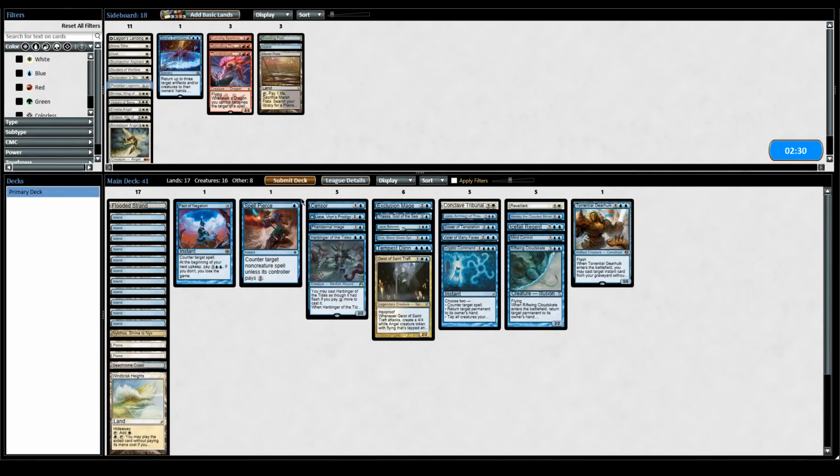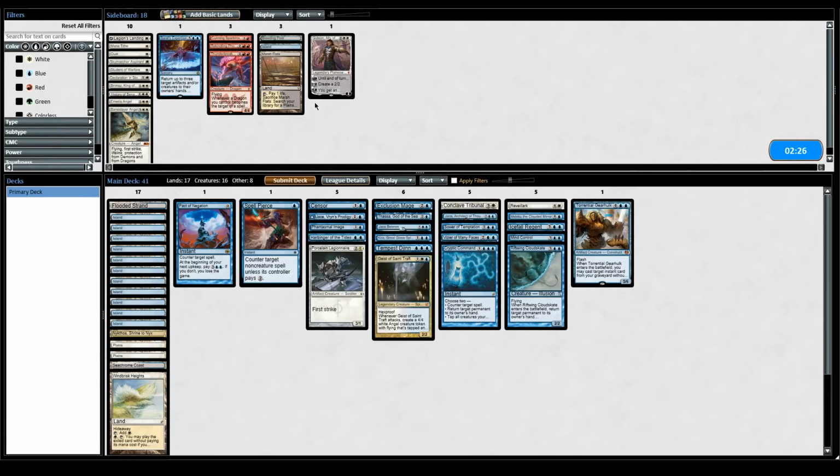This Porcelain Legionnaire seems actually pretty good against the opponent. They're like mono blue Dirtle things, and just playing a 3/1 first strike. Let's see, what creatures do they have? Glen-Elendras. 3/1 first strike is big enough to get through all their creatures.